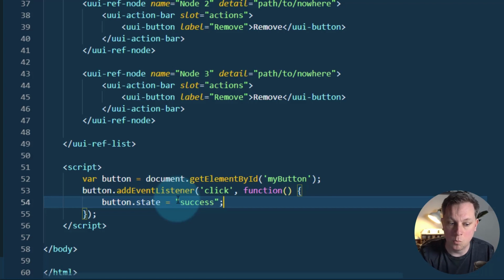So we were able to see what properties are available on this button and the states and things like that. So obviously I'm having to jump back and forth to the documentation just because I'm using vanilla JavaScript here.